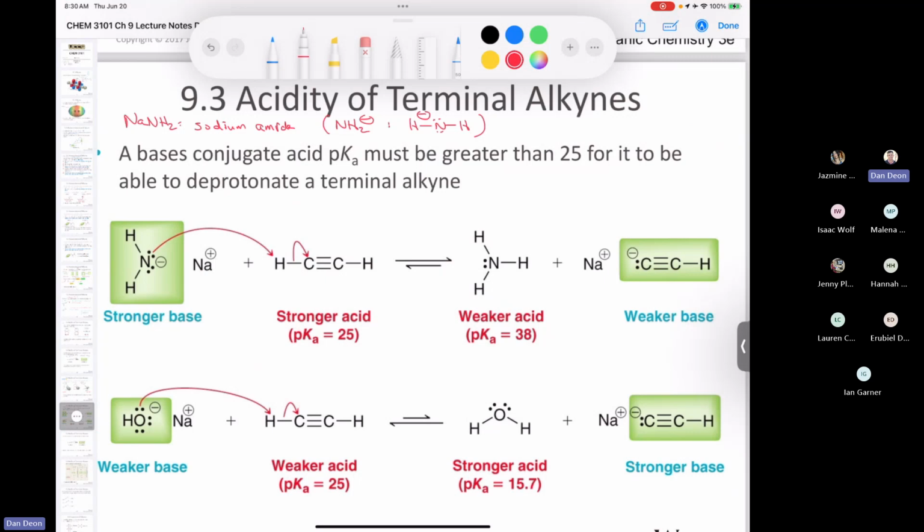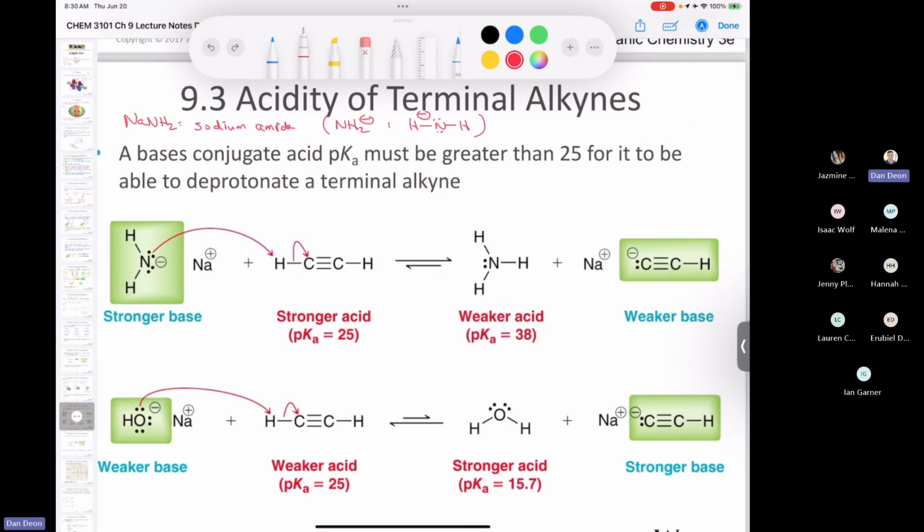And I know what an amide functional group is too. This is a different use of the word, so it's just the conjugate base of ammonia is all it is. So if you take sodium amide, which is a strong base, and you deprotonate acetylene to get the acetylide ion, in this case it's sodium acetylide, you end up with ammonia as the conjugate acid.